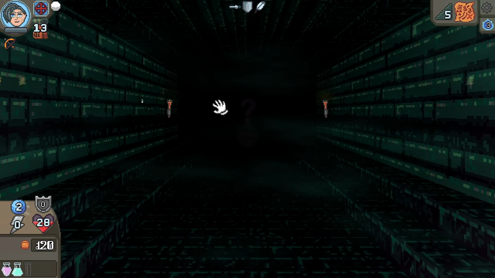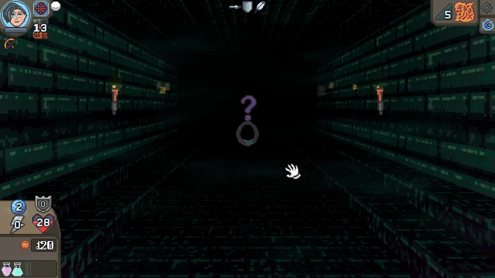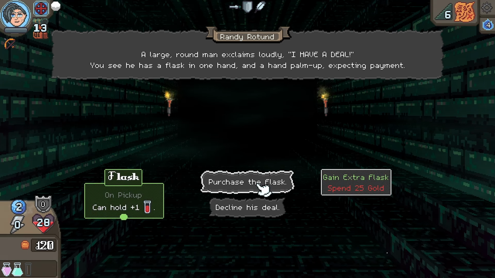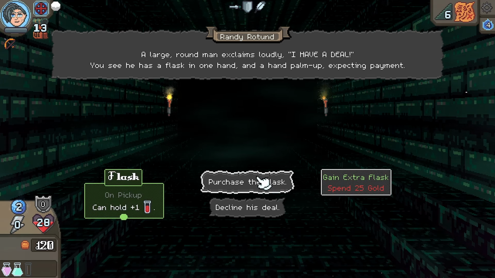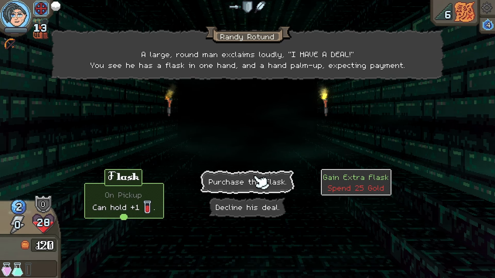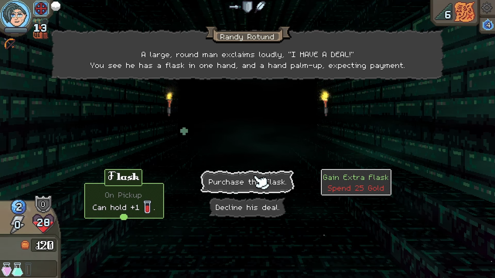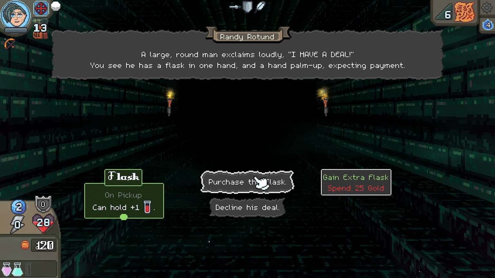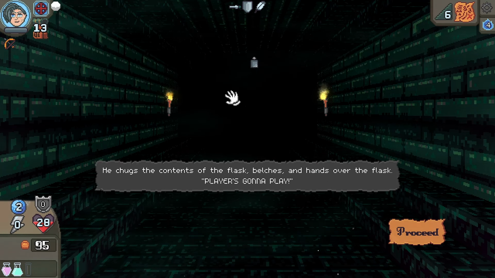All right, so what are we doing now? Question mark only, and then another elite. Holy moly. Purchase the flask, gain an extra flask, spend 25 gold. Can hold plus one potions. Okay, decline. A large round man exclaimed, I have a deal! You see, he has a flask in one hand. And a palm, hand palmed up, expecting payment. Alright, go on then. Flask.